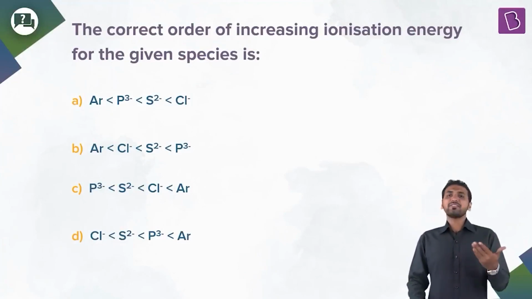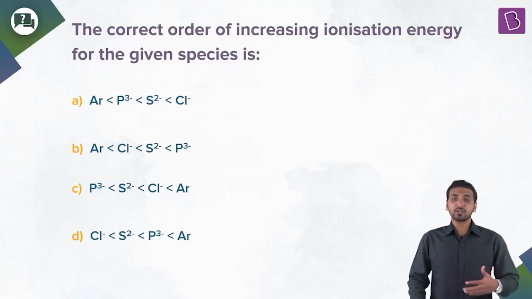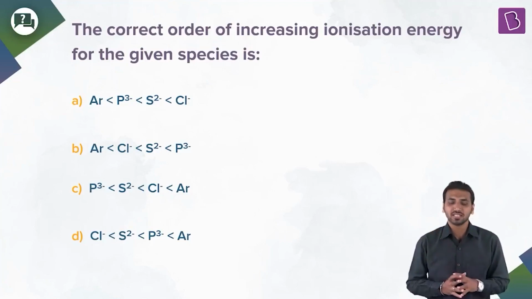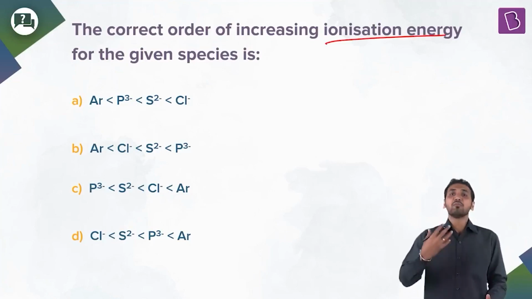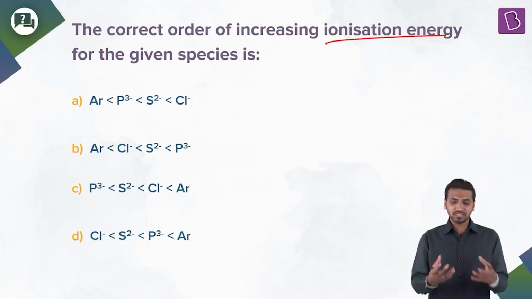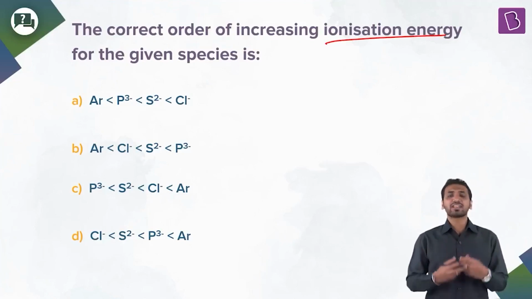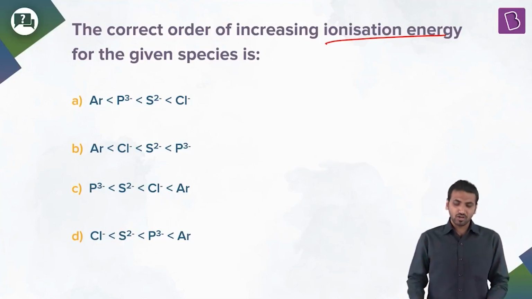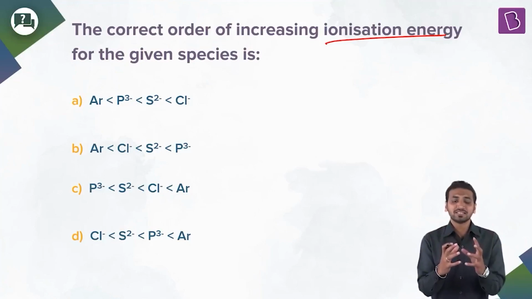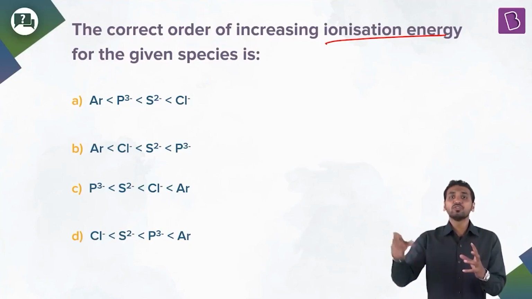There are many factors that are going to play. If you can figure out the size, the smaller the size, the more will be the ionization energy. Ionization energy is the amount of energy required to remove the outermost electron from a species, 1 mole of species you can say, or gaseous isolated species. In this case, you can calculate this trend using the size. If the size is small for a species, then electron removal will become difficult.